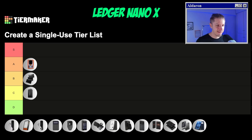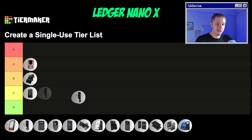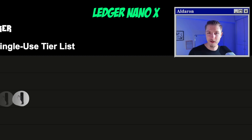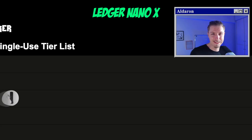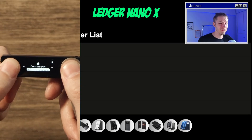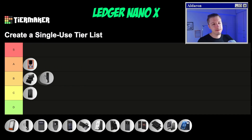Moving on to the Ledger X — this is actually my most used hardware wallet. Believe it or not, I've literally tried and owned all of these wallets and I still trust the Ledger X more than anything. Maybe it's laziness because I don't want to move everything to a new device, but it's honestly done me wonders for like five years now. For the cost, there's not as much storage for some tokens. Ledger Live is the best app out there, but the small screen and two buttons are a bit more difficult for navigation. Compared to some of the other Ledger devices, the X has to go in B.